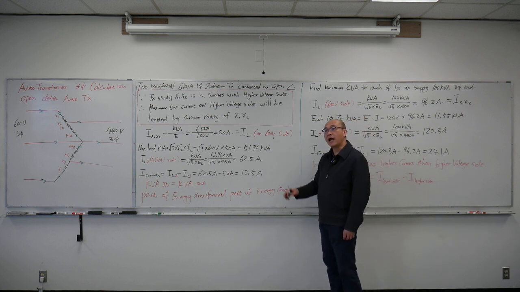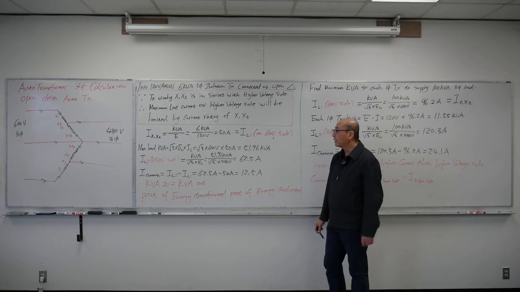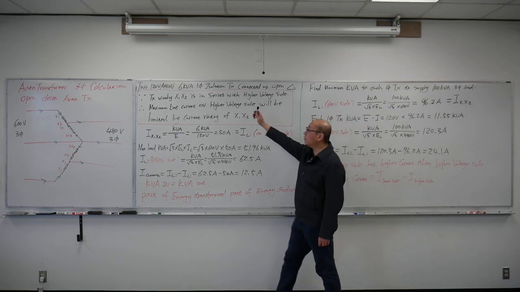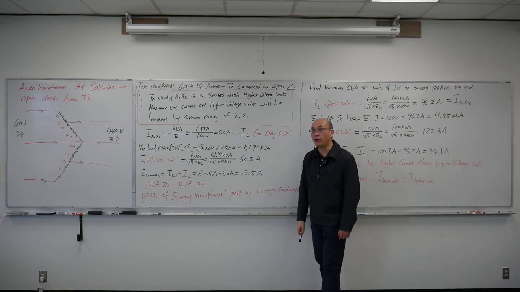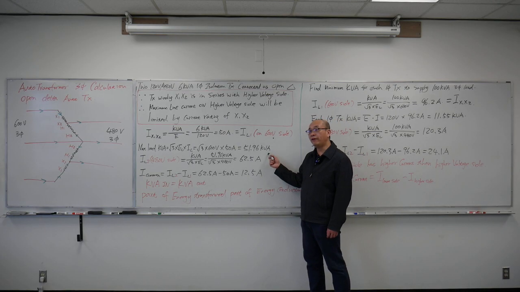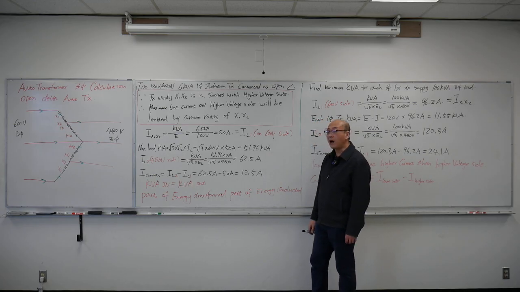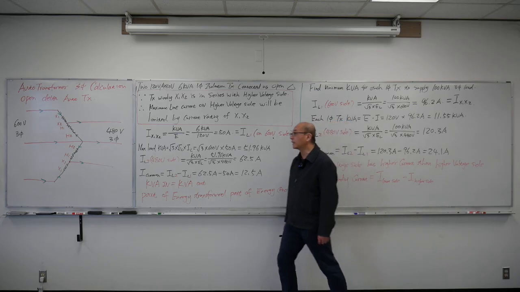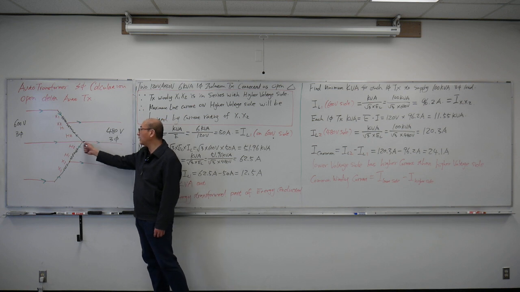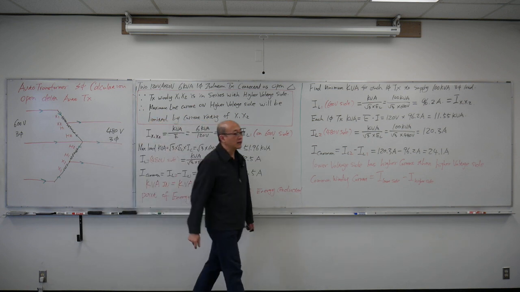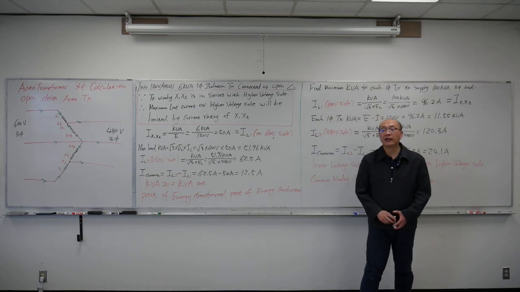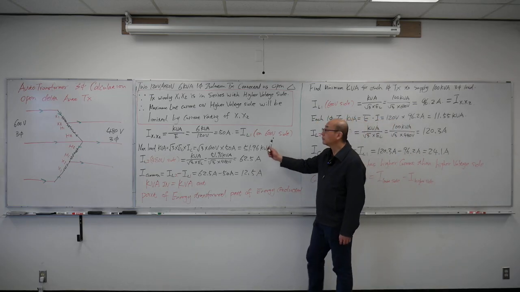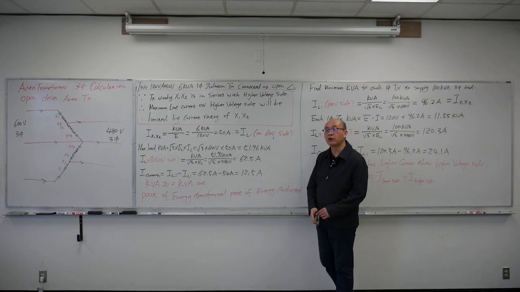So this way, the calculation is very simple. Also, you can see, I only use two 6 kVA transformers, and I can handle a load of 51.96 kVA. It's because for an auto transformer, part of the energy uses the transformer function to transfer to the load, and another part of the energy is conducted directly through this line to the load. So with an auto transformer, you can always have more kVA of load on the smaller kVA rated transformer.